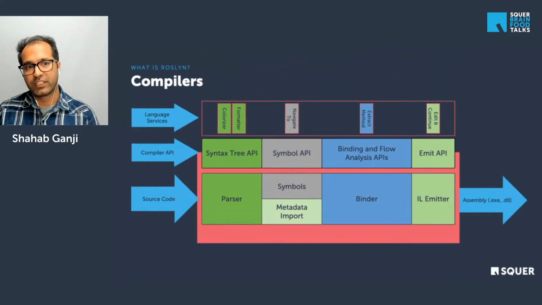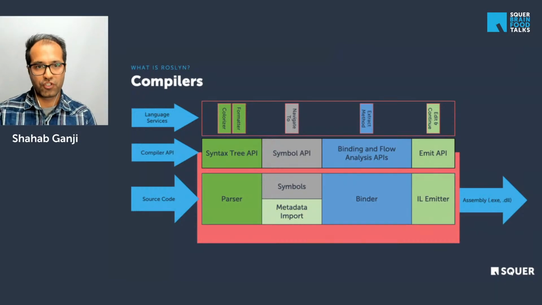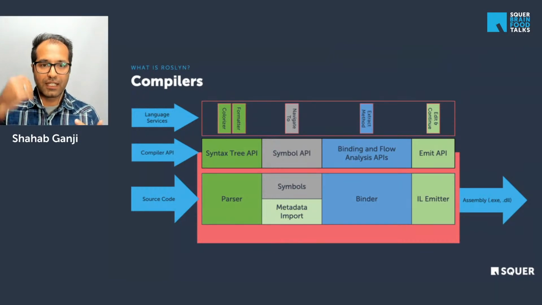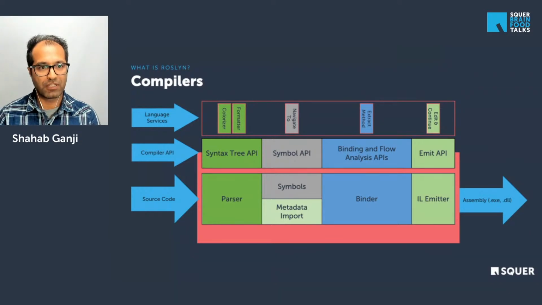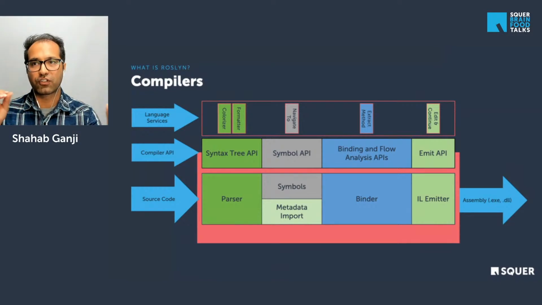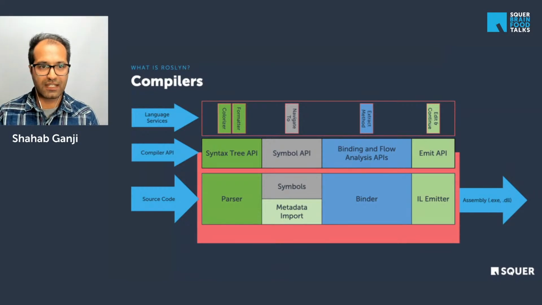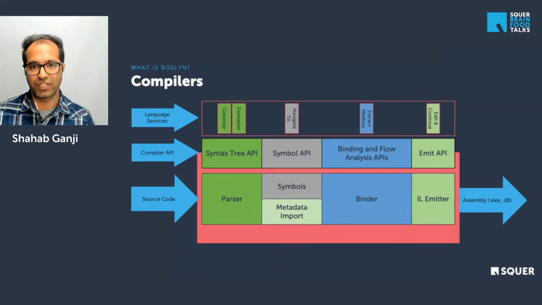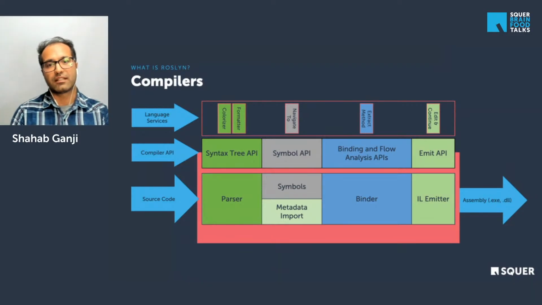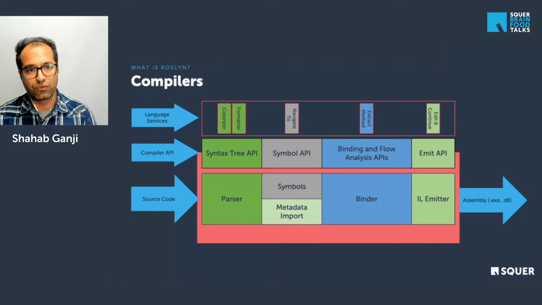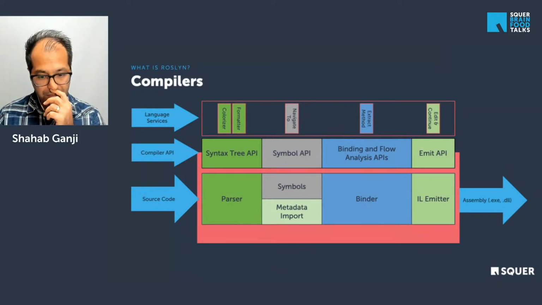There are features, for example, in your IDEs, such as Visual Studio, Visual Studio Code or JetBrains Rider, that use the same APIs provided as an underlying API here. For example, when you have color codes for different tokens in your source text, the colorizer is using the syntax tree. Whenever you want to extract a method, it uses the binding APIs and the flow analysis APIs. So these are built on top of the same exposed APIs. And today we want to see whether we as developers could also implement something on top of that and extend these capabilities based on the requirements of our team.